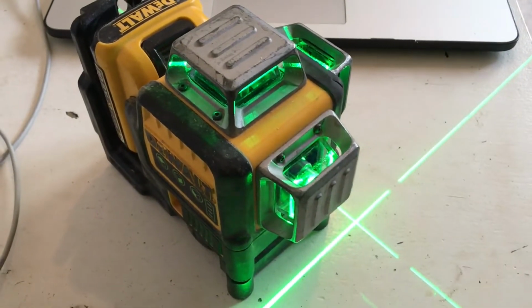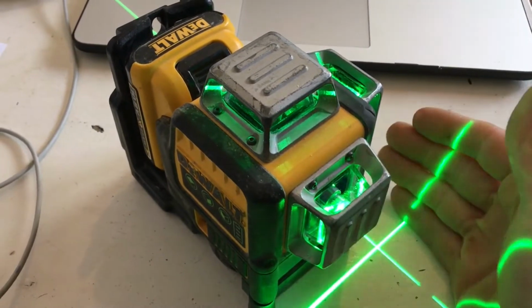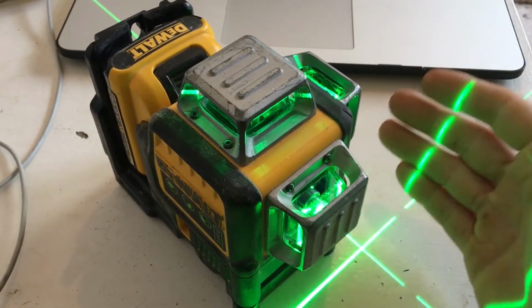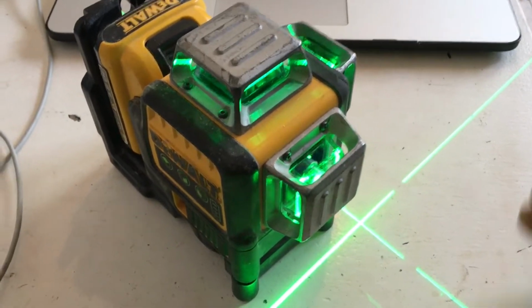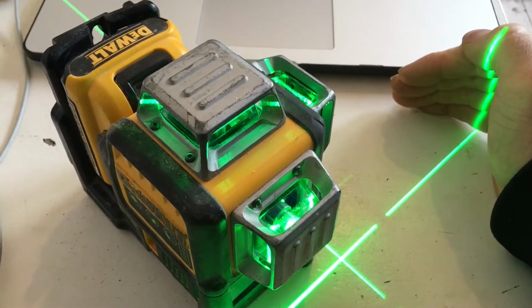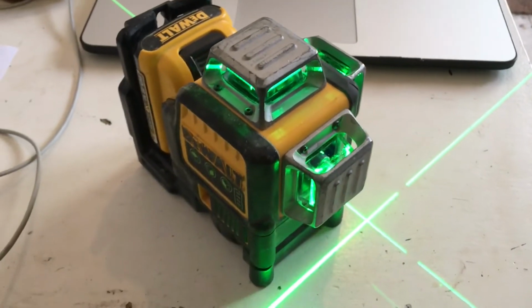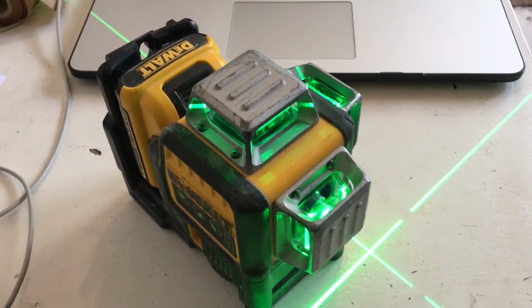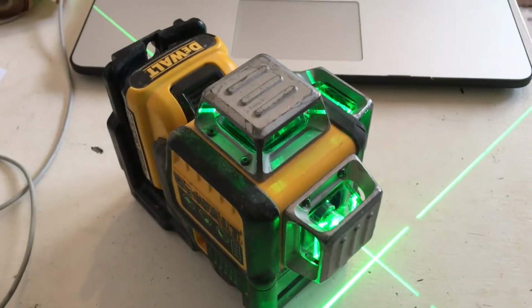The green light lets you work outdoors. The human eye picks up green light a lot more easily than it picks up red. And I've had a go at this. You can use it in daylight. You can use it in direct sunlight, just about, if you sort of cup your hand over the laser line like that and create a little bit of shade. So it works.